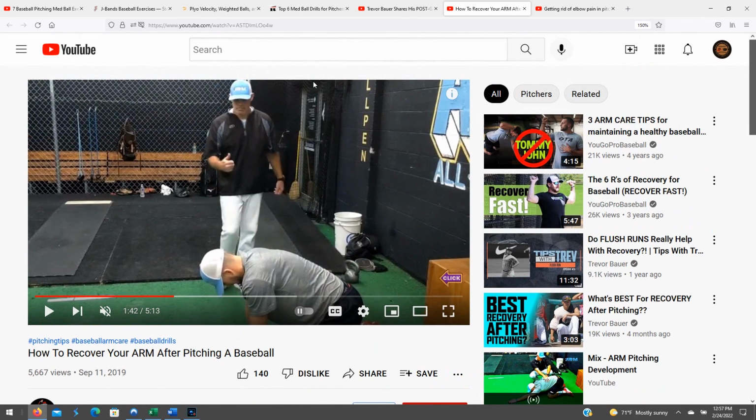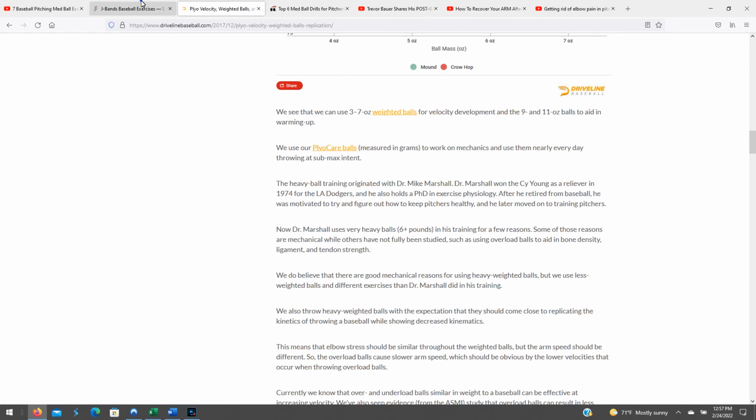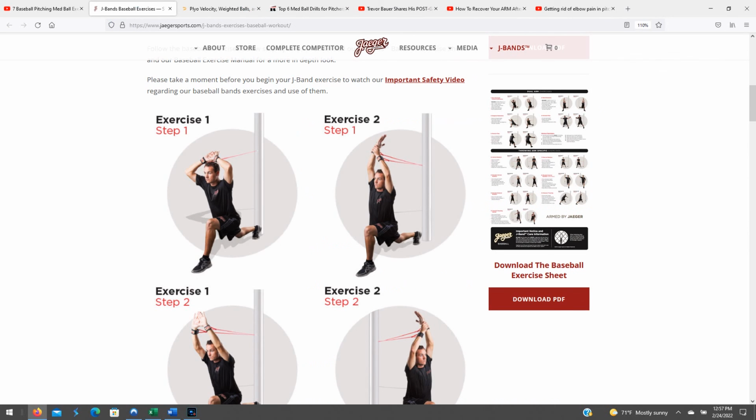I'm interested in velocity, but I'm not interested in blowing people's arms out. Blowing my arm out was kind of on me. I was ignorant to the fact that there's a way to take care of your arm. I was throwing probably high 70s, low 80s into my senior year, and that arm trouble kept coming back. I never really learned much about pitching, just went up there and threw hard and knew how to hold the laces tight.